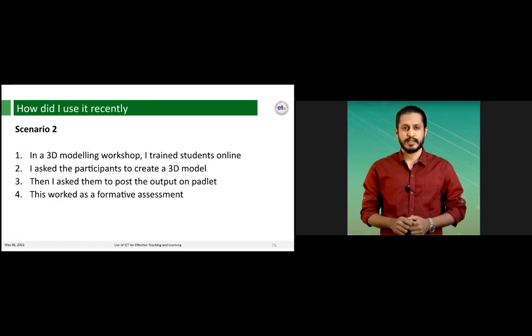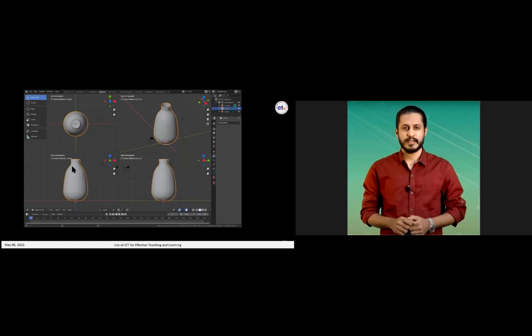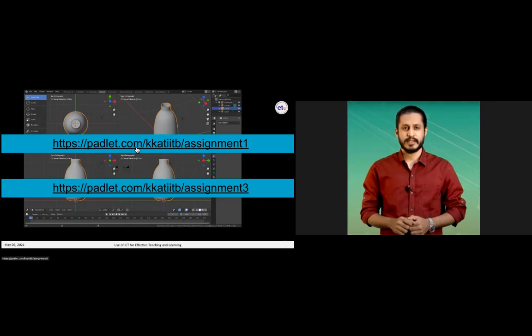Okay. So here is the screenshot of the working file. I use a tool called Blender to teach 3D modeling. This is what I showed them. Now, before going for more complex 3D modeling, I wanted to check how much they have learned and whether they are able to create it or not. In an online class, I can simply ask, are you able to do it? Yes, no, but I won't be able to see. So either I can ask them to submit on Google Drive or somewhere else, or mail me, or use different platforms or some LMS. Instead of that, I simply created a Padlet and asked them to post on the Padlet.